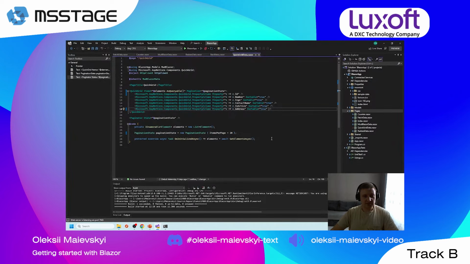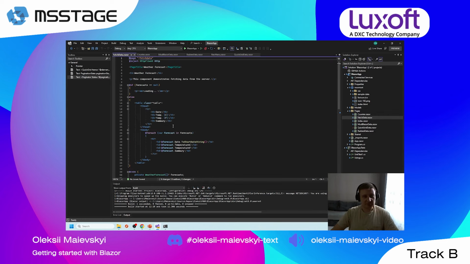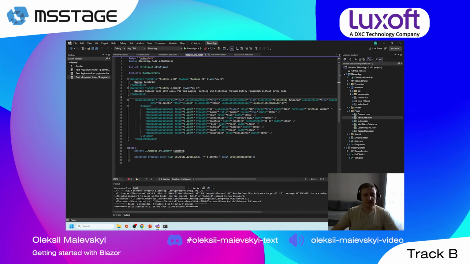So as you can see here, this code is actually less than the Radzen grid and more or less the same as the MudBlazor. That's how it defines the steps you should take to work with the grids. But it's actually up to you which kind of grids and which kind of components you will choose. If you prefer to work with pure HTML, as in the fetch data page, you can specify the table, tr, th, it's up to you. That's also fine, and it can be inserted inside any Razor page. For example, if you want to reuse the fetch data, you can just copy the full element to another Razor component, and it will work.